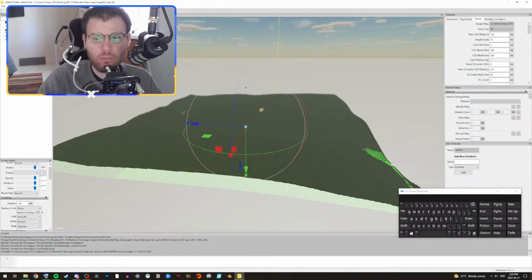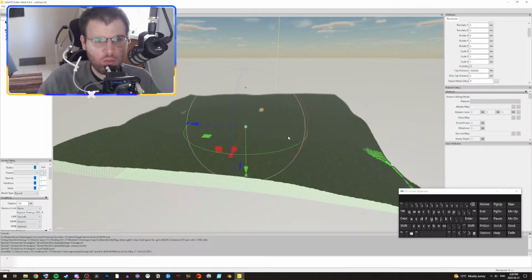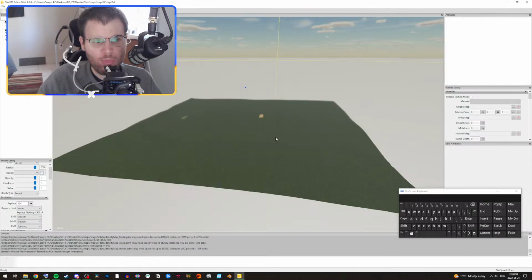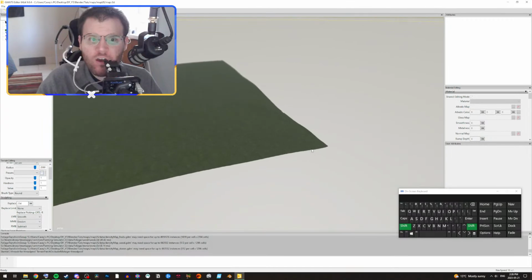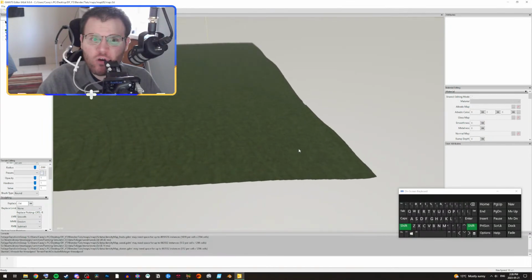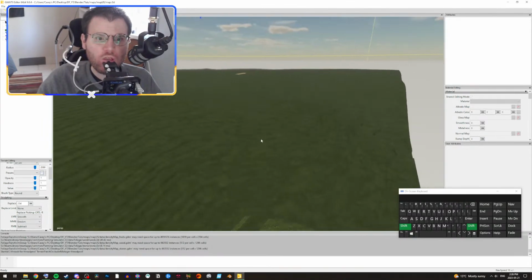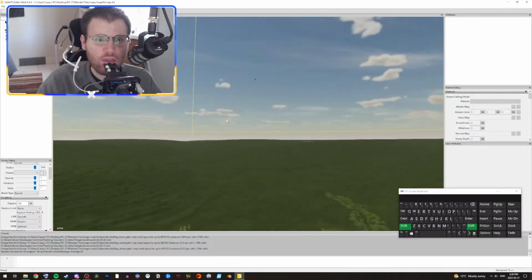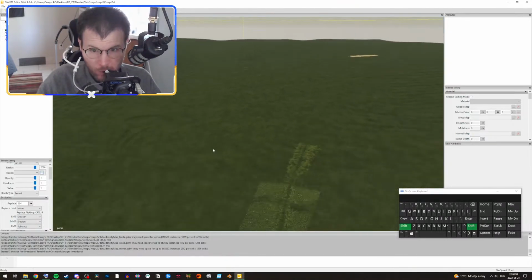But again, it might be because I'm doing the scaling wrong within Giants Editor. Or within Blender, sorry. Now I made it way too small, but maybe that's correct now. I don't know.